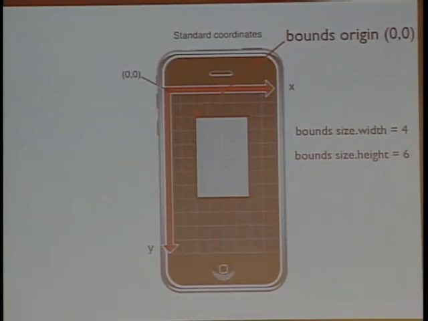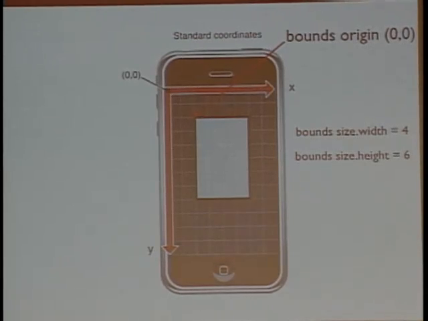Now if we wanted to actually draw something inside of this rectangle, inside of this view, it all happens relative to this bounds origin. So if I wanted to draw a little triangle in there, I could say, draw a triangle at point, let's see, 0, 1, 2, so 2 in x, and 1 down in y. That would give us the top of the triangle. So basically you would give the coordinates of the triangle with respect to this bounds origin.